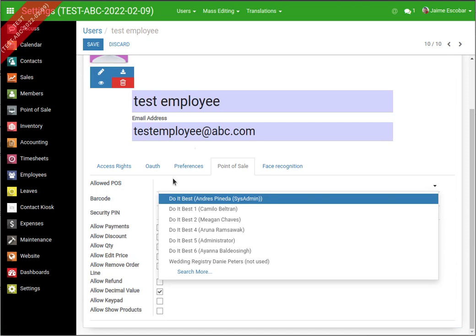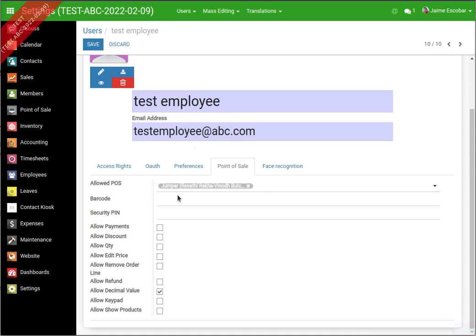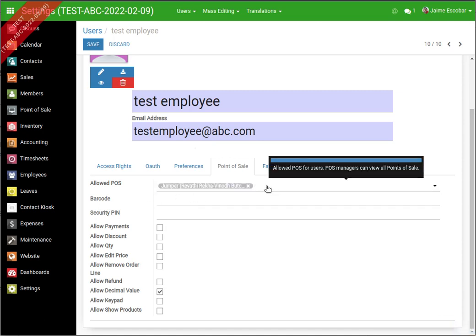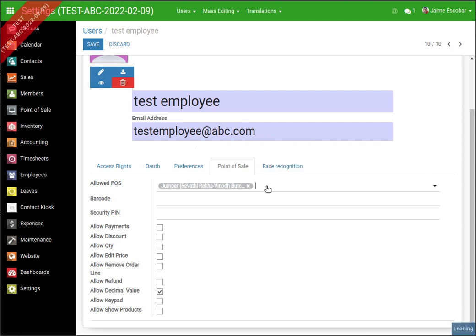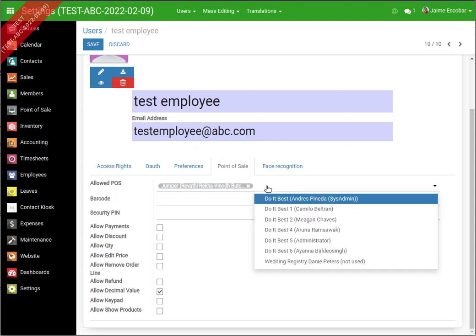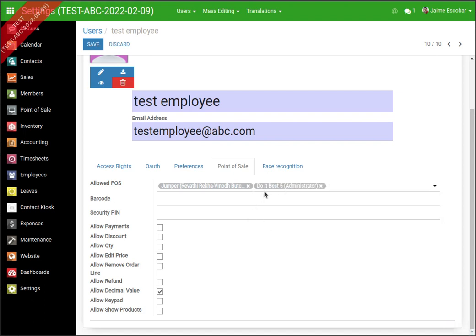So for the average cashier, the jumper is one session that for sure it's gonna be available, and the other one is a unique session number that you can assign. Here for the example, we can just assign the do it best number 5.